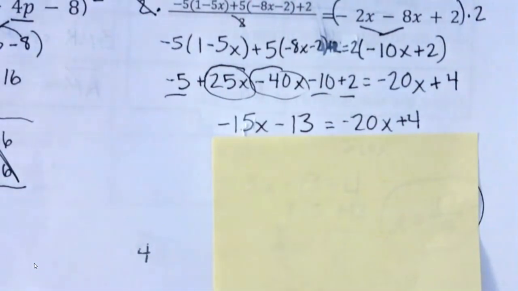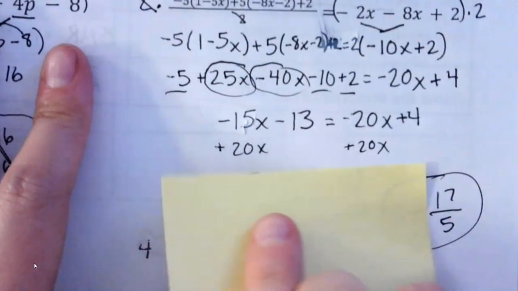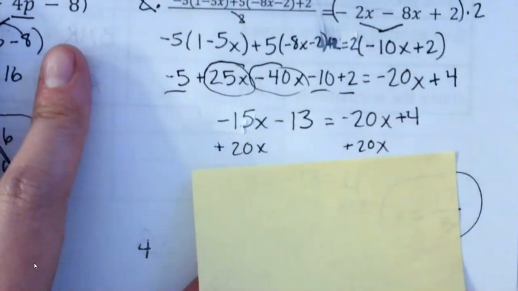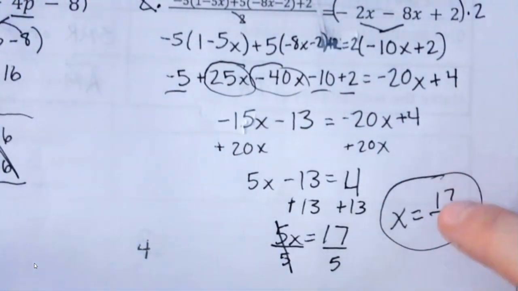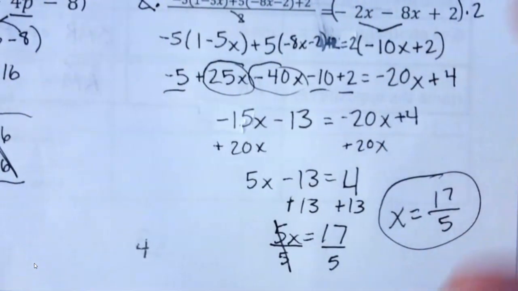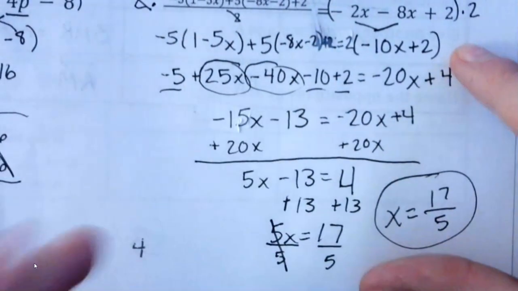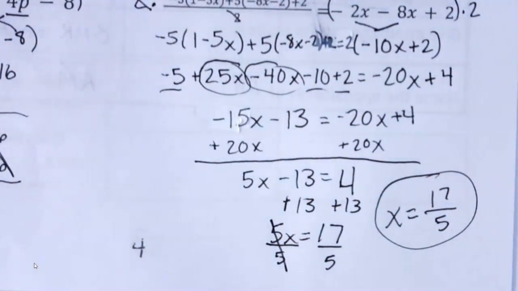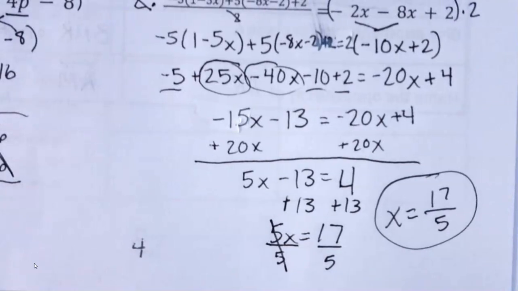Okay, I'm just going to show you guys. I appreciate you comparing answers. That's great. I'm going to show you the steps. See if you combine like terms correctly first. That is an issue at times. 17 over 5 is the answer. See if you got to this step correctly. And then I chose to add 20 on both sides. You may have done a different step there. You may have added 15 on both sides. That would be fine. But I chose to add 20. And then I get this. Add 13 on both sides. I get 17. So you end up with 5x equals 17 and have to divide. So check your work, see what you got, and if you made any mistakes, see if you can pinpoint those.